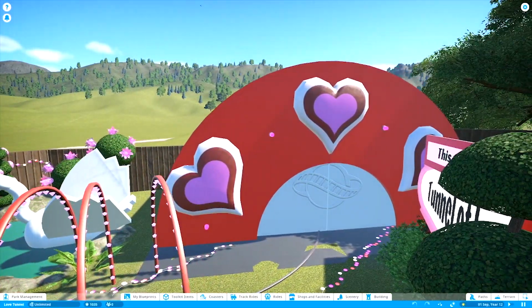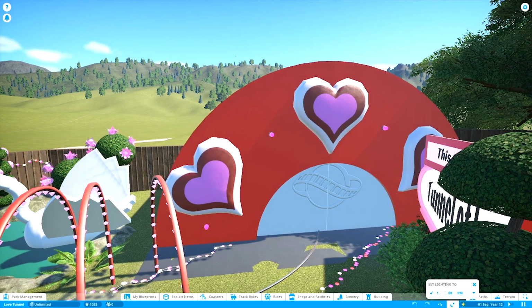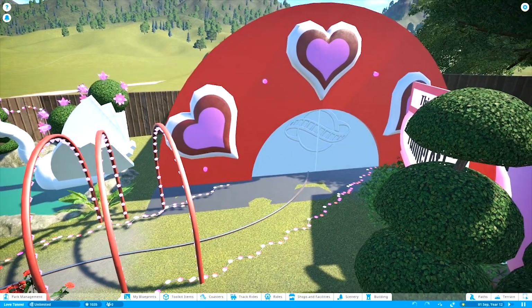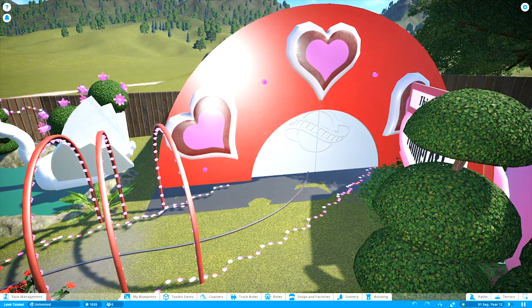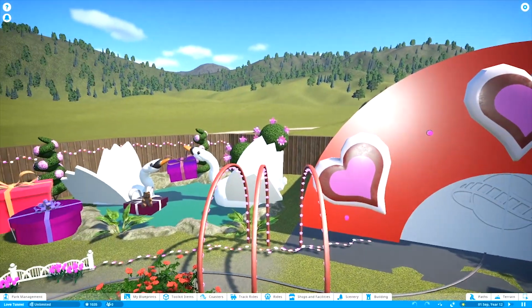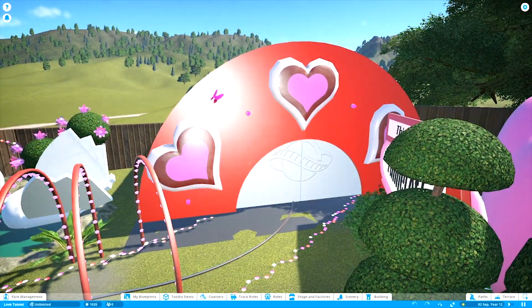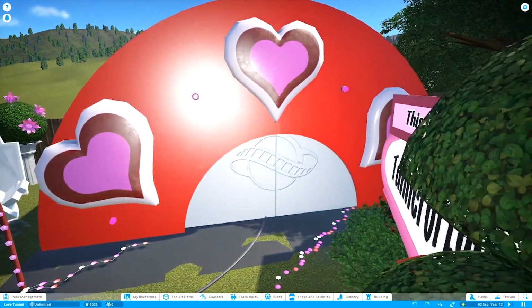Now, I'm going to leave the time set to daylight, so that should help us see a bit clearer. And I can turn on the mouse pointer light with L. That's actually a handy tip. If you're building in the dark, press the L key on your keyboard and that'll illuminate it with a flashlight to help you build. Very useful. So let's see inside.